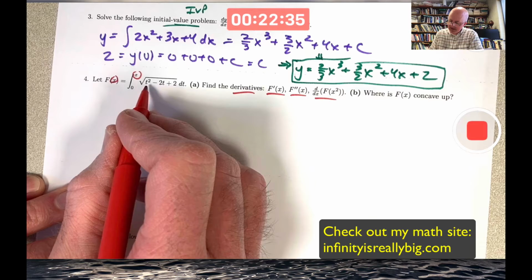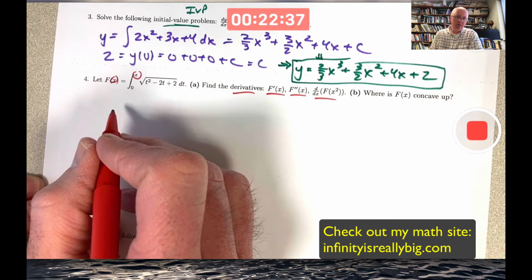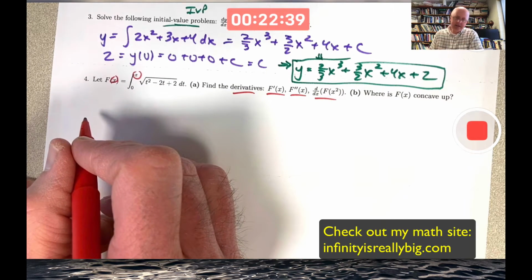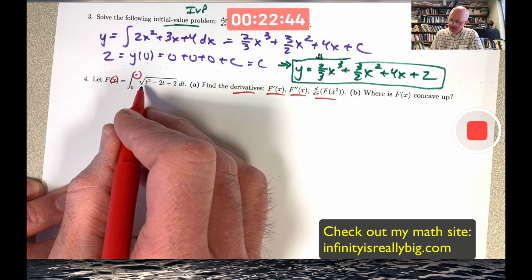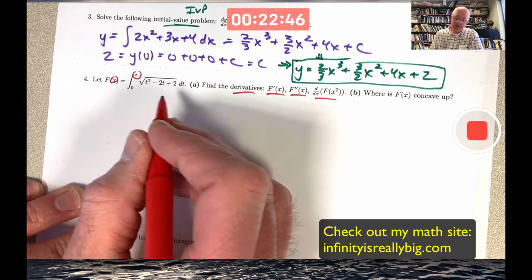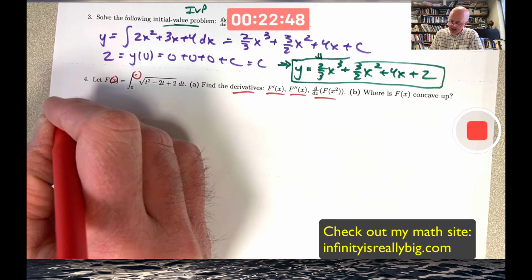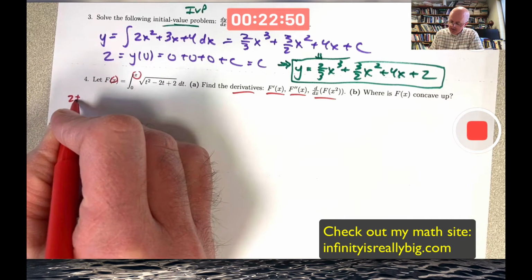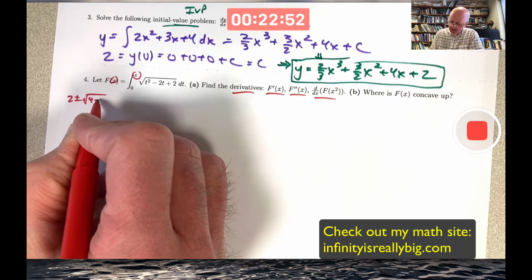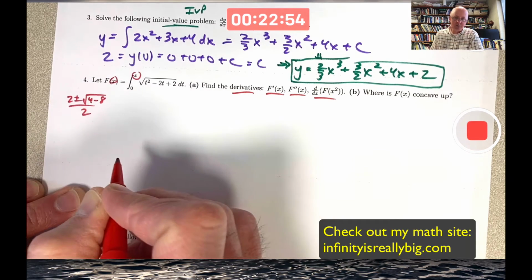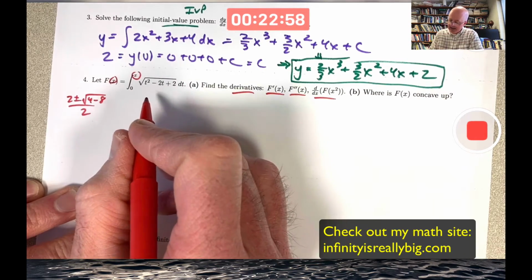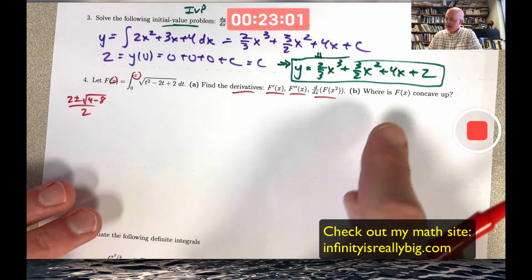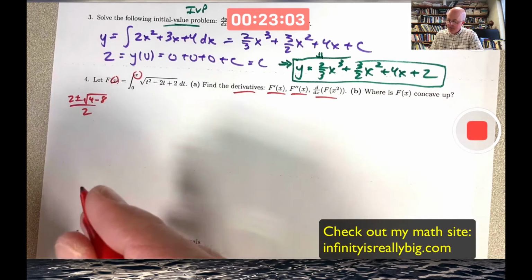If you set this quadratic under the square root equal to 0, you'll see that it doesn't have any real solutions. And in fact, because the coefficient of t squared is positive, this quantity under the square root is always a positive real number. If you want confirmation, the quadratic formula would give complex roots. So you don't have to worry about this going negative. And that's worth noting for part B as well.